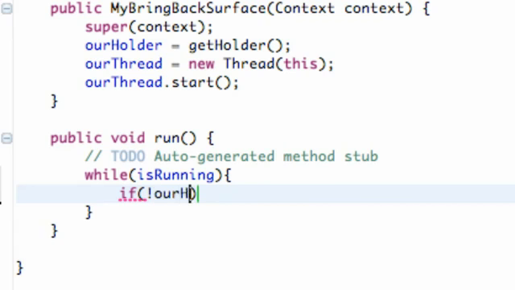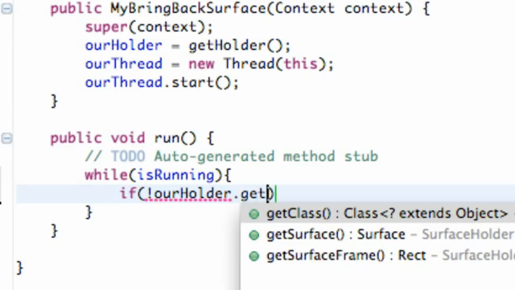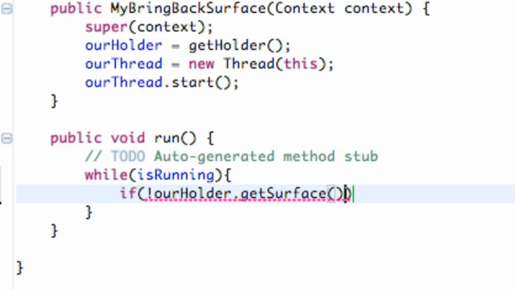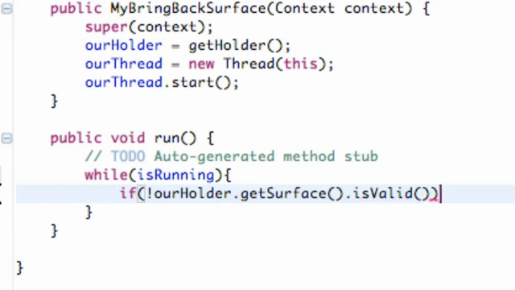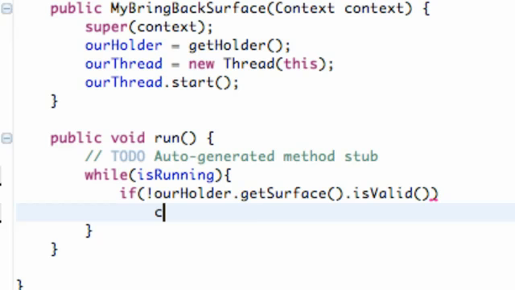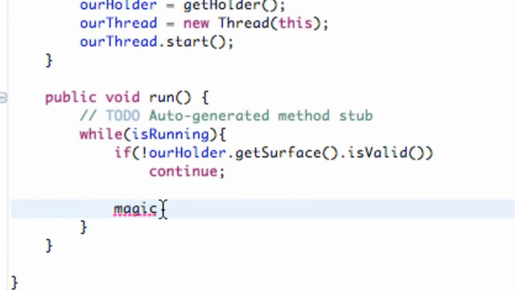Then we're going to say our holder dot getSurface, and then hit dot isValid. I'll explain this in a second, but just hit enter and continue beneath that. After that, this is where the magic is going to happen down here. We're actually going to get our canvas and start working with it.